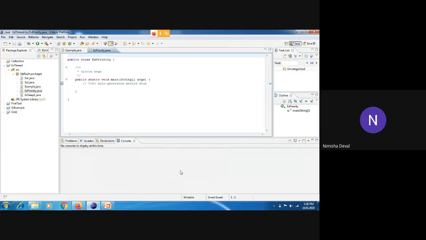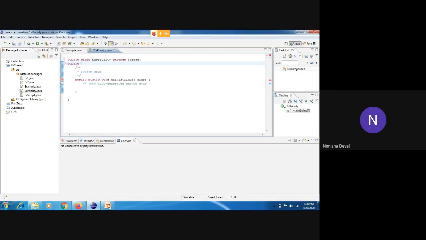According to the thread creation process, either we have to extend the Thread class or implement the Runnable interface. But right now we have to design the run method in the given class, so we will extend the Thread class in our class. If you have any doubt while I am implementing, you can interrupt me and ask, no issues.